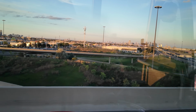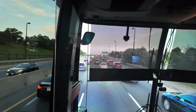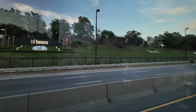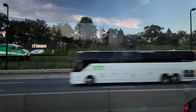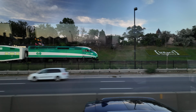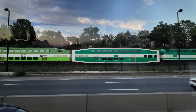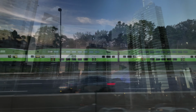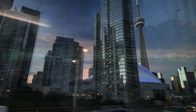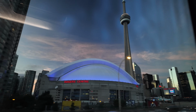And you know what that means? That means more traffic. We kind of got stuck behind because there was some construction happening ahead of us, and look what showed up a few seconds later. My old friend, the train, that now I wish to be on because it was moving a little bit faster than the bus I was actually in. But after about a 20-minute delay, we picked up some speed and pretty quickly arrived downtown.